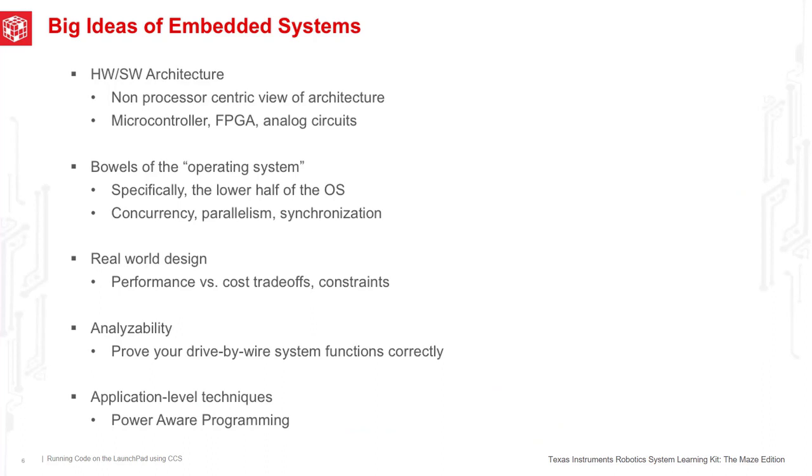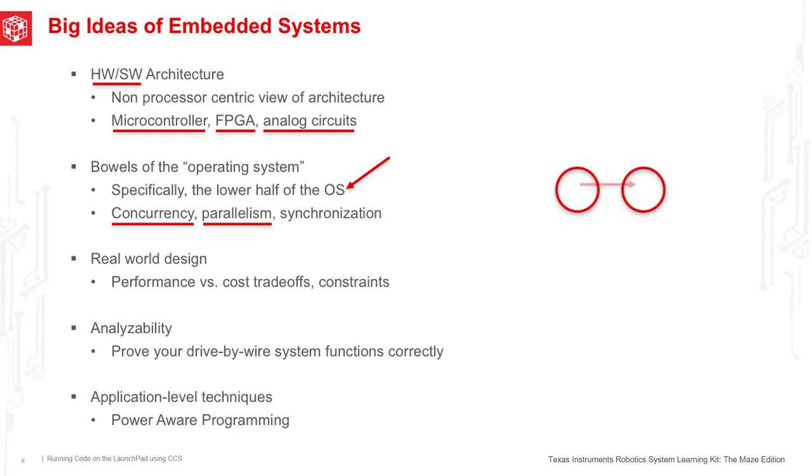What are some of the ideas that we see in the world of embedded systems? We see this tight coupling between the hardware and the software. It's not just a computer, but a computer doing something. This exists when we look at a typical embedded system, which has software, digital logic, and analog circuits all in synchrony with each other. The operating system, which is the software managing it, is very important. The software that we deploy will have a critical role in managing our resources. And we'll see things like concurrency, where we're doing two things at once, but switching back and forth. We're doing parallelism, where we're doing two things at once, completely together. Or we have one system and another system, and we need to synchronize between the two.